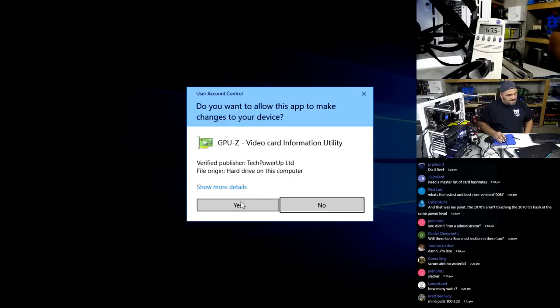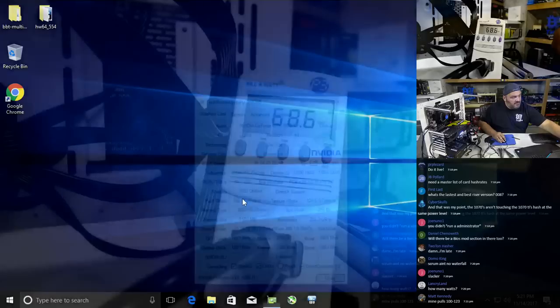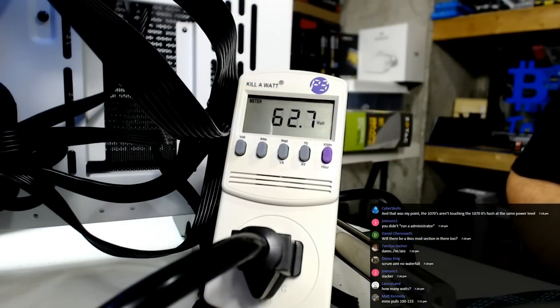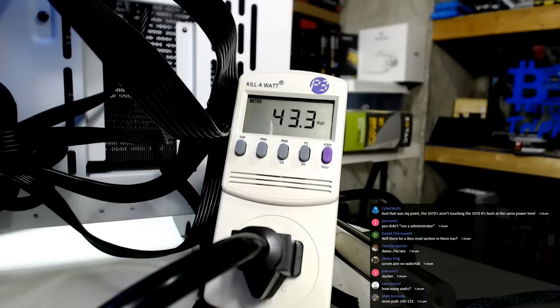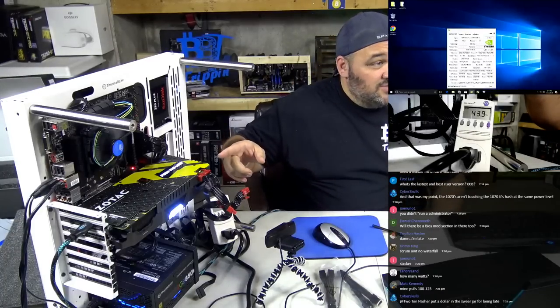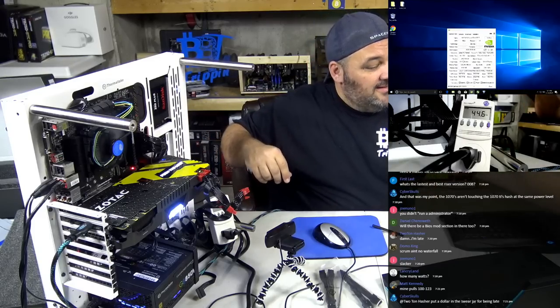So first things first, let's take a look at the GPU-Z. Wattage just sitting here is just on idle. Look at that, look at the wattage increase. It was actually pinging it as it was doing a search. So there's the idle. We were at 25 idle before, just out of the box, we're up 20 watts of it just sitting in there. I mean, that could be those few triple fans that are in there, and then the lighting on it is 20 watts.